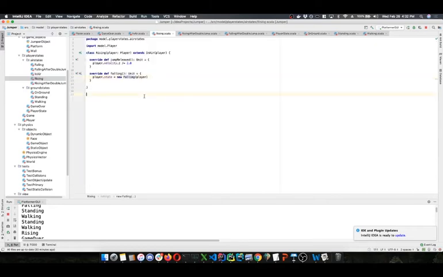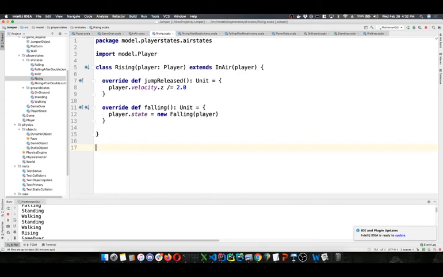Once we jump, we're going to be in the rising state. We're going to extend in air. If we hit our apex, we're going to start falling. And if we release jump, we have to have that mechanic where how long you hold the jump button is going to change your jump height. Well, this is it. When we release jump, when we're in the rising state, cut the z velocity in half. Feature complete. One line. So this is where we really start seeing the power of the state pattern.